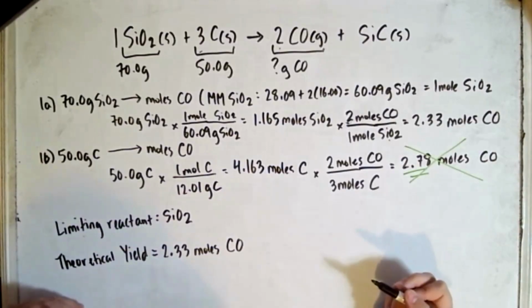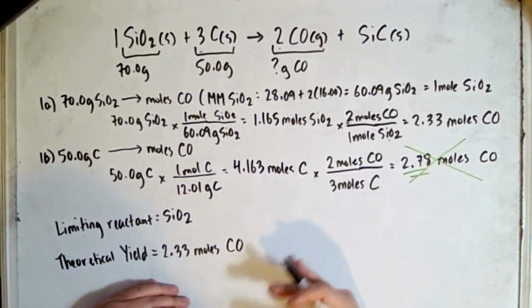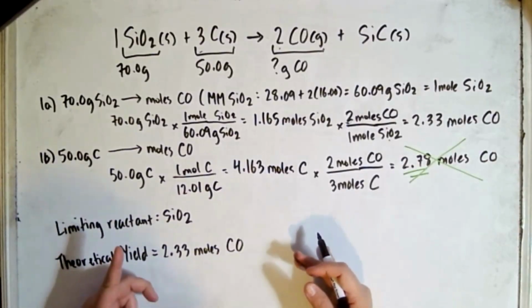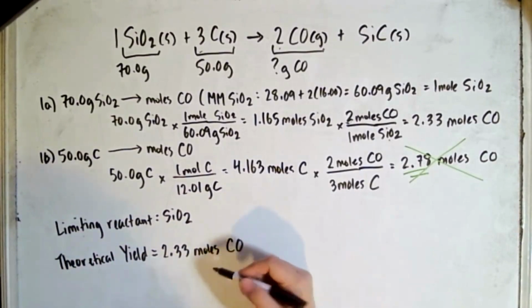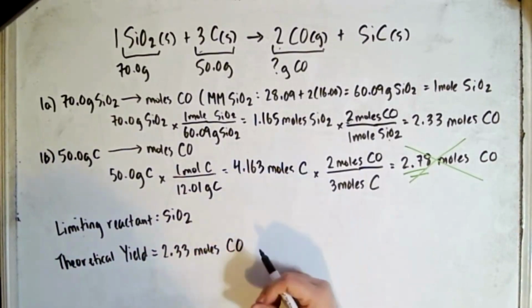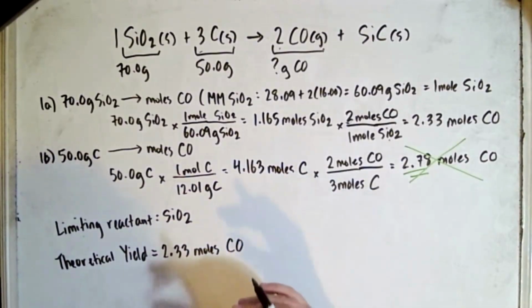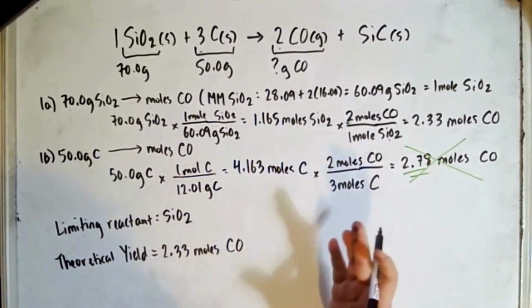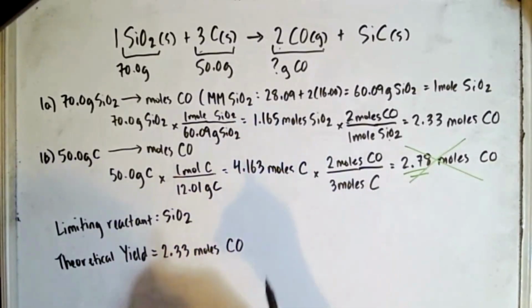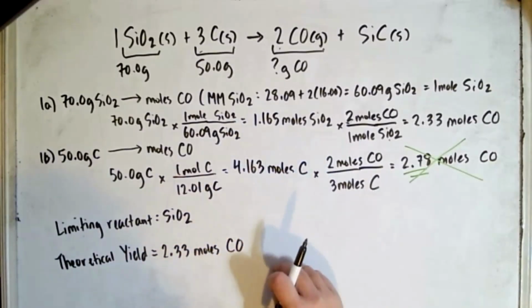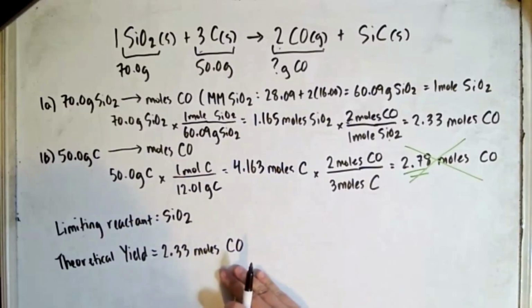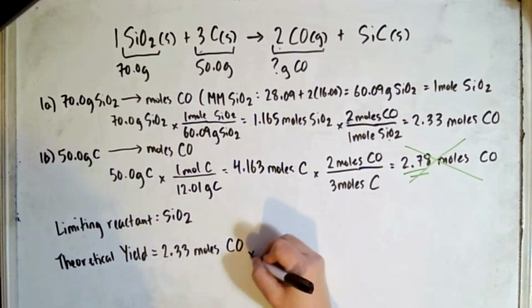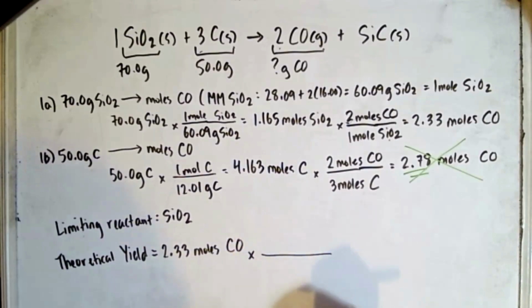Now, a theoretical yield value is a number that represents the amount of product that you form. Your theoretical yield value can be in the units of moles or grams or kilograms, whatever amount value that you'd like. So you're going to use the question itself to figure out how you present your final answer. Okay, in this question, they asked us specifically how many grams of carbon monoxide are formed. So we have the theoretical yield here represented in moles. And so what we're going to do is we're going to use the molar mass of carbon monoxide.